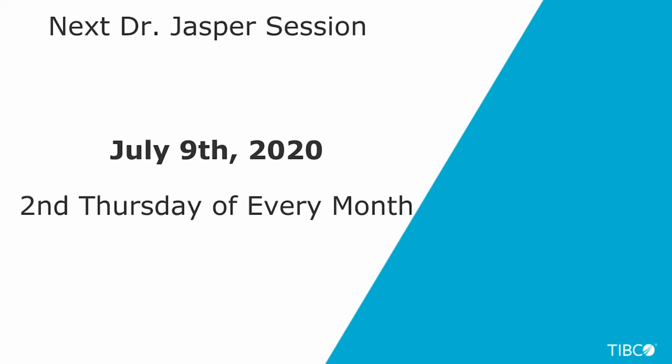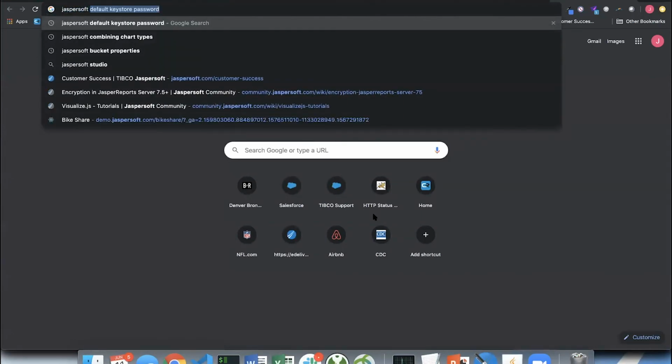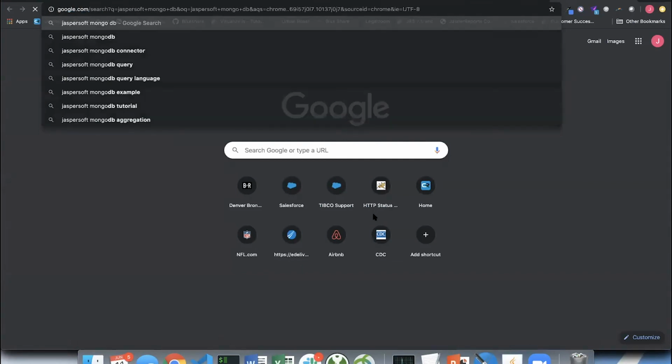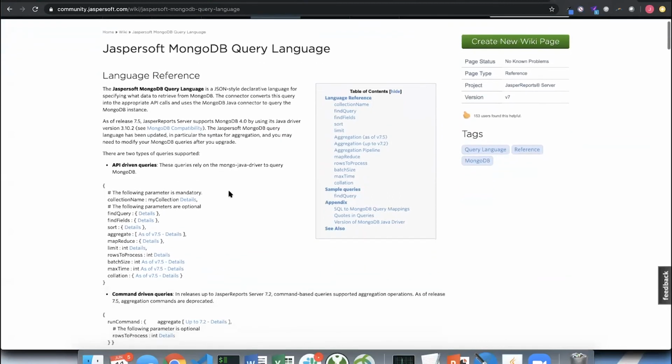All right, so let's go ahead and see here. How easy is it to use MongoDB as a source database? So Rajesh, I'm assuming that you're referring to using MongoDB simply as a data set and not the database that the Jasper server repository needs to function on. So I'm going to make that assumption. Please let me know if you're actually looking to use it as the repository database that stores all of the Jasper metadata. We do have some information out there, and I do apologize because I wasn't really expecting a MongoDB question for this session. But we should have a community article because I know that we've had several customers who've asked about this. So let me see if I can find you something very quickly.